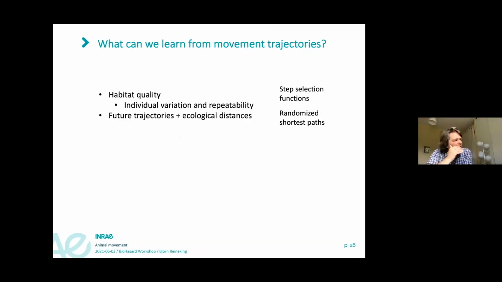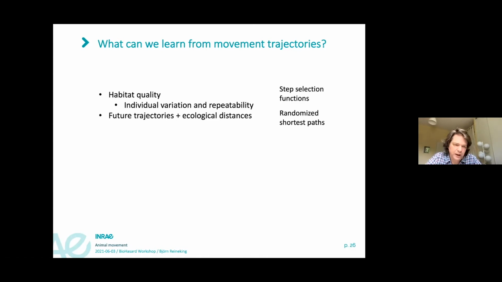So the step selection function allows us to quantify habitat quality, and potentially as it varies over time. What's also possible is that we can quantify how different animals of the same species might differ in their response to the environmental conditions. This would be achieved by devising random effects models for conditional logistic regression.